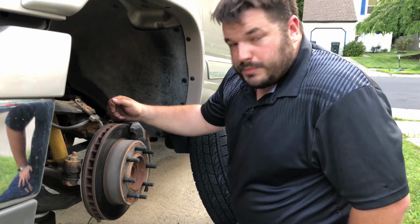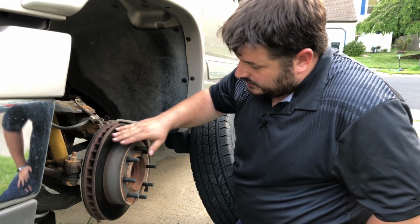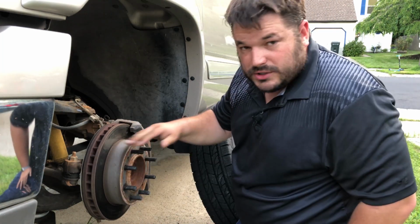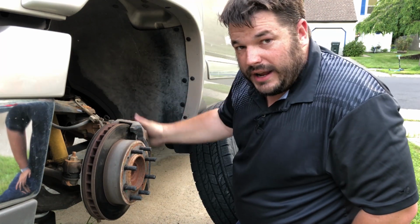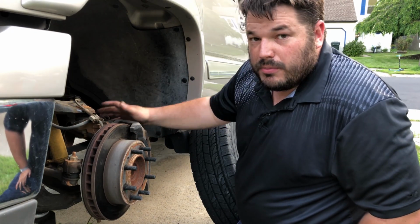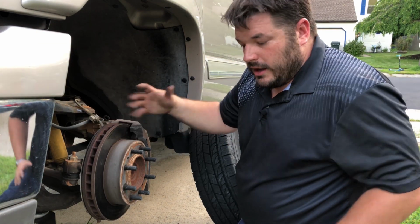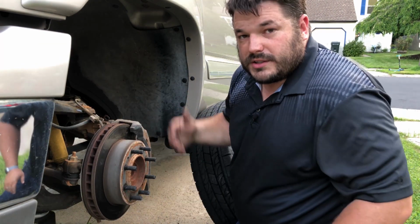That brings us to the last and most important thing that we need to check, and that's our brakes. There's basically two things that I'm going to check on these brakes. One is the rotor. This part that spins is called the rotor. The pads are anchored fast to the steering knuckle, and the pads squeeze against the rotor. That's how the brakes work. The pads squeeze against the rotor, causing a stopping motion.